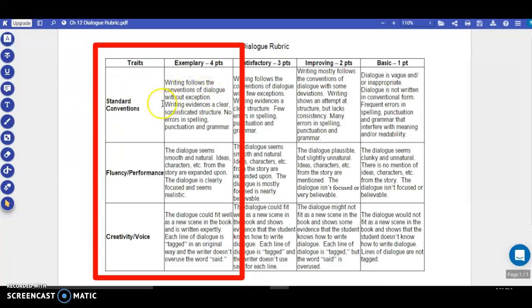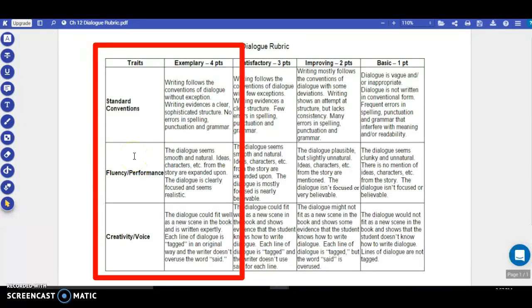It says writing evidences a clear, sophisticated structure. So this means that I can always tell who is speaking and I can always tell what they're saying and how they're saying it. And it says no errors in spelling, punctuation, and grammar. Pretty standard stuff. So fluency and performance down here. The dialogue seems smooth and natural.